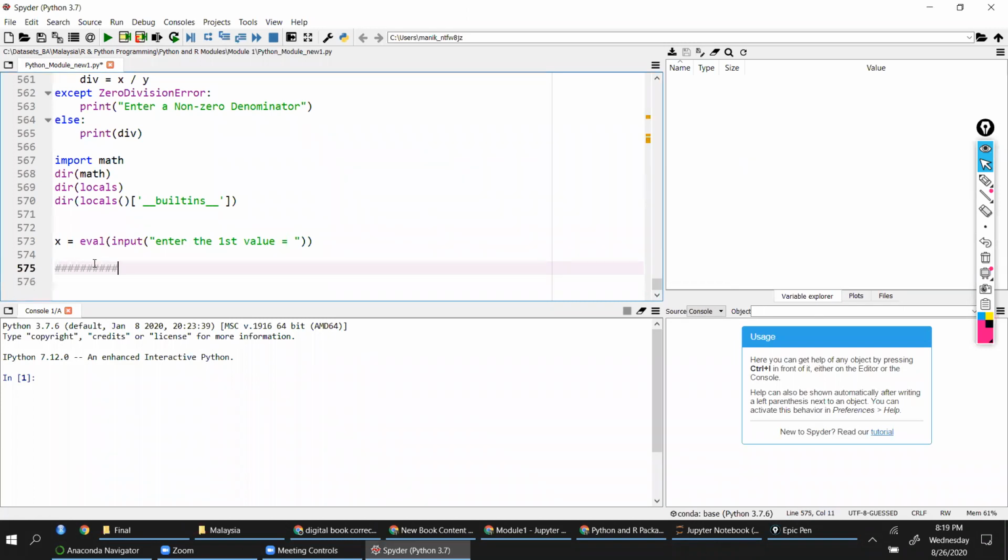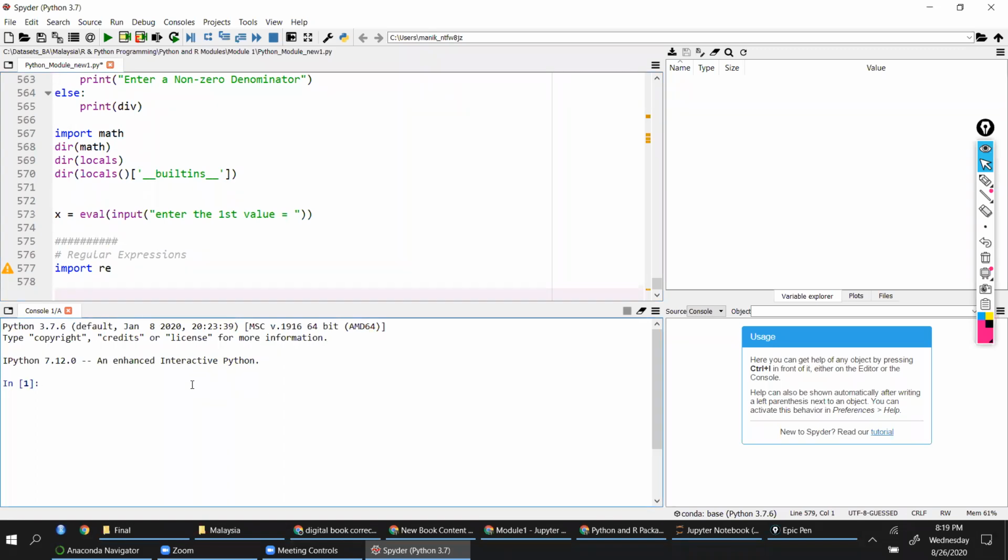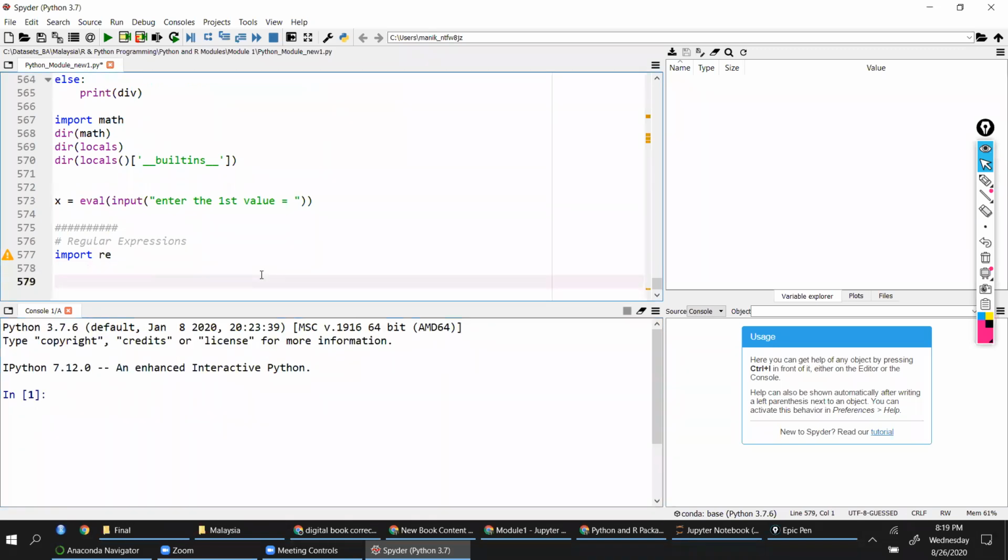So I'm going to say regular expression. And we will import RE package. And let's say I'm going to pass a name, basically a string.